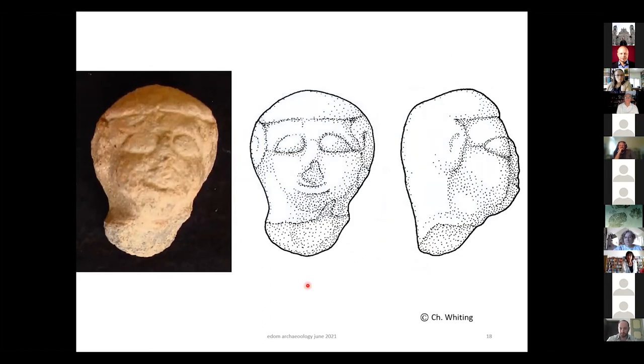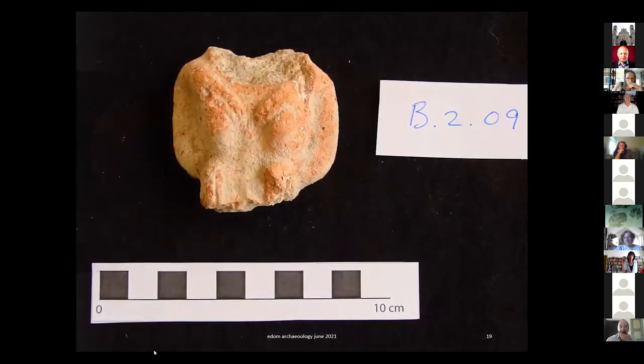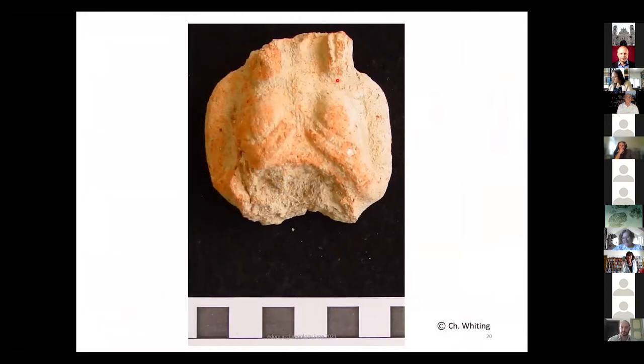This head here from Hebet al-Daba: it is not clear if there are ears; the hair is not really indicated; it is not clear if there is a headdress. Unfortunately with all these heads, we do not know how the body below looked. And when you see this piece here, you probably think 'I see the breasts and the head is missing,' but in fact it is upside down. Turned correctly, you see the breasts and the arms bent, cupping the breasts, with the head unfortunately broken. It is also possible it was a pregnant figurine because part of the body is broken away, but we cannot say. This is also difficult to interpret.